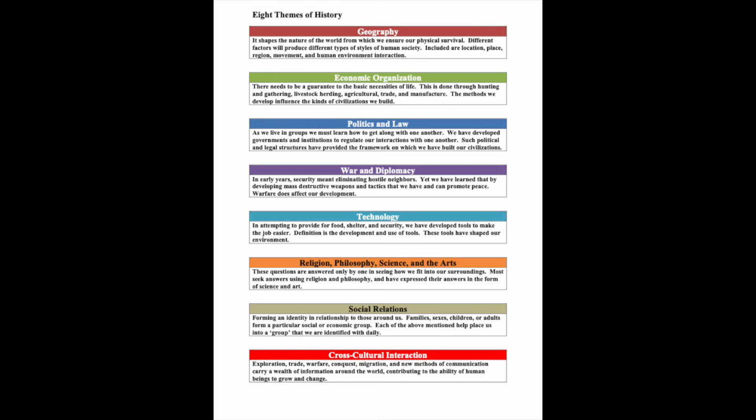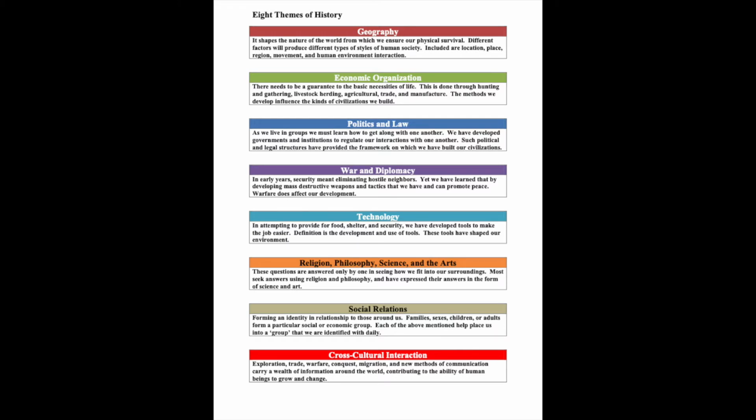And we're going to start with looking at the eight themes of history. So you can find this document on your Schoology page under the folder titled Final Exam. And inside, I have listed that in each quarter there will be 10 to 11 different questions that I'll ask you for a total of 40 questions. There won't be any surprises, but let's look at the eight themes of history and we'll narrow it down.